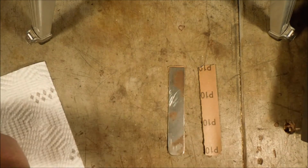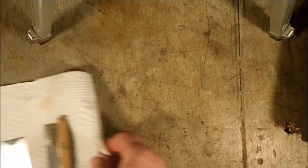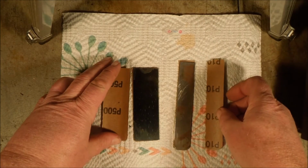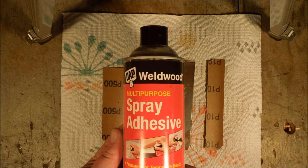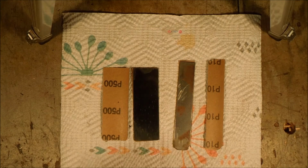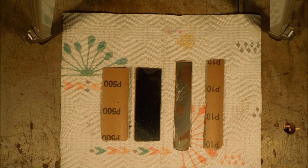Now, so I don't mess up my bench, I'm going to use a piece of paper towel as a backdrop, and I'm going to spray it with Dapwell wood spray adhesive. You can use all kinds of this stuff. They make some for scrapbooking that works just fine. I just happened to find this can at a reasonable price at one of the stores that I was in, so I got it.